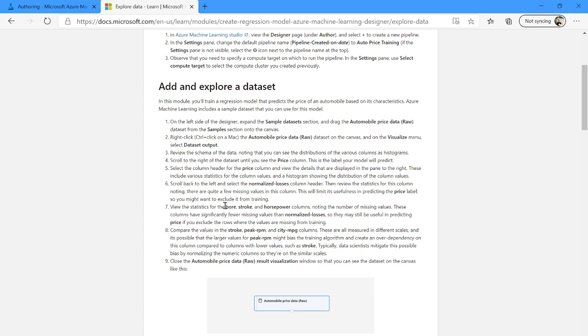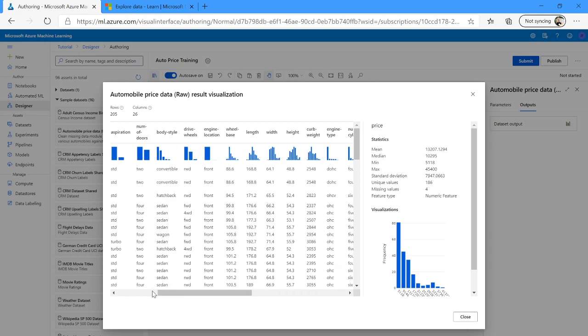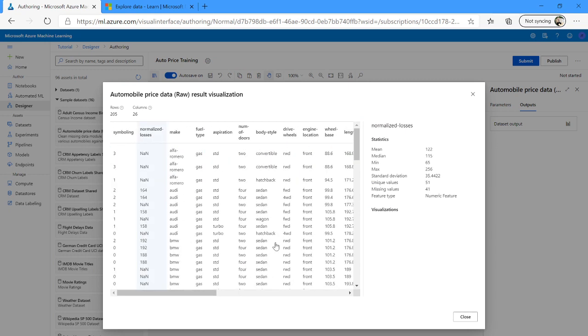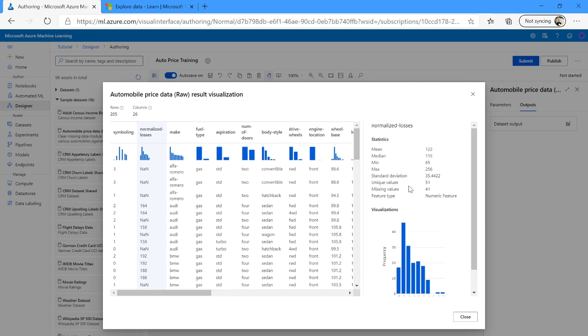So we want to exclude that one. We can see here normalized-losses. If we click on that, notice that there are 41 missing values. So when you have missing values in your data, that's something not good. And most of the time it's not good.